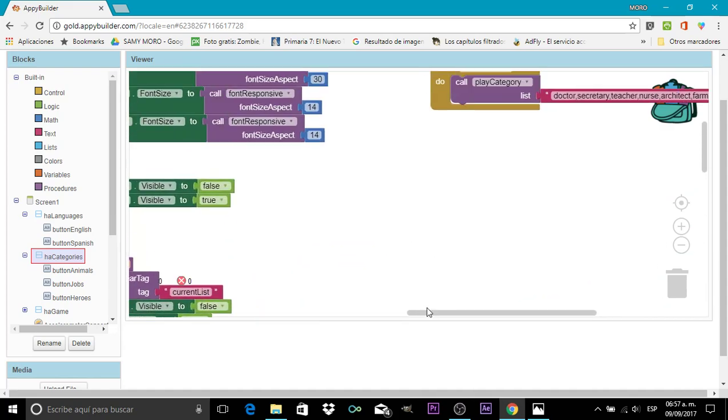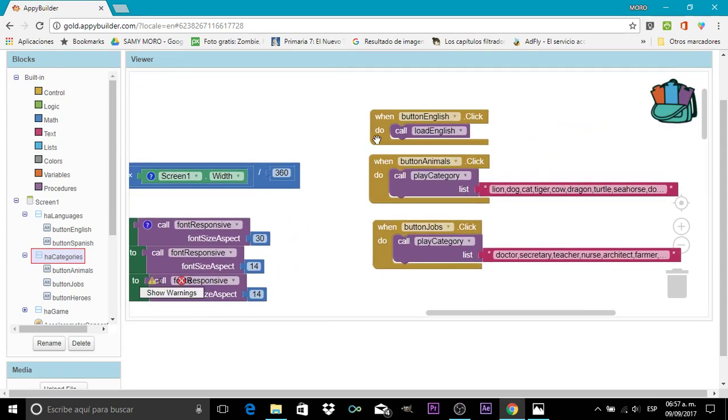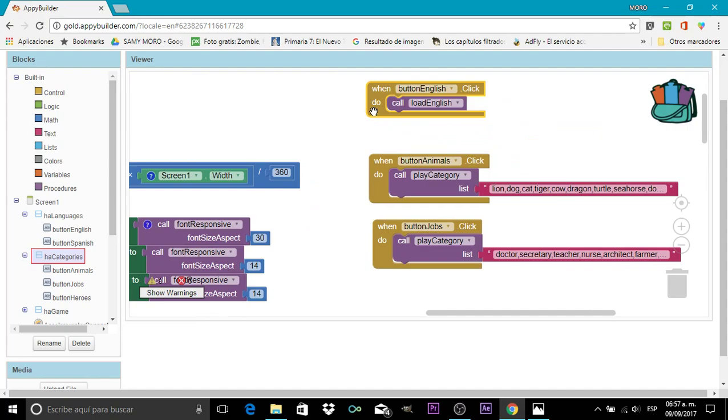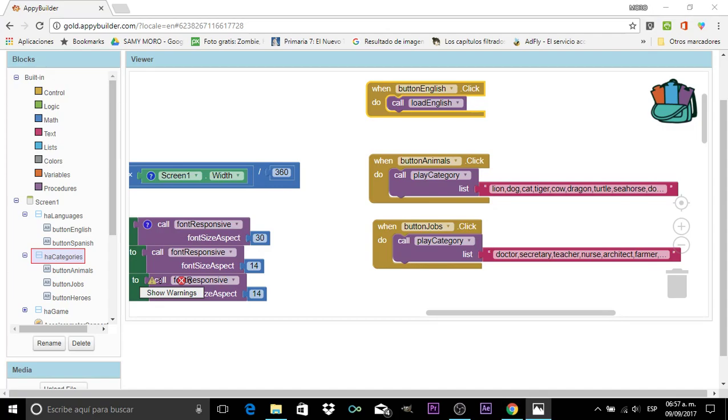Let's go here, and if you remember, we have button English. So we load English, and then we need another button that says button Spanish, so that it will be the one that's going to load the procedures for the Spanish.